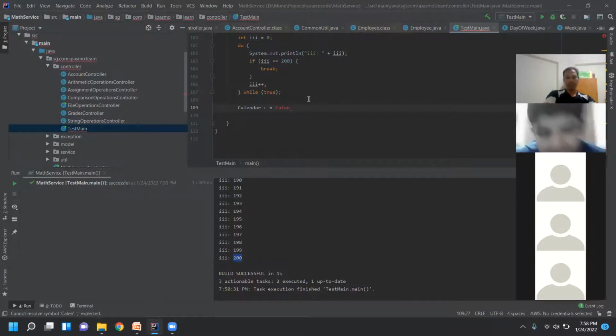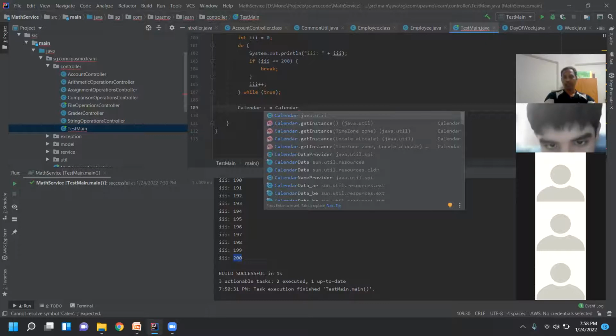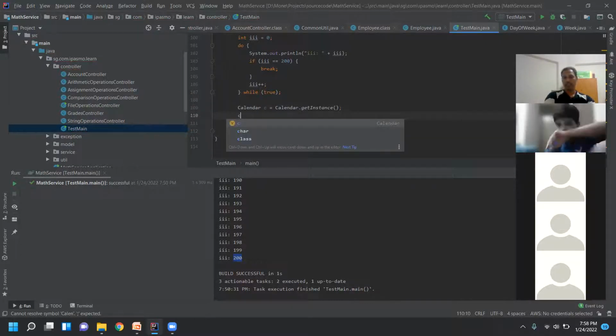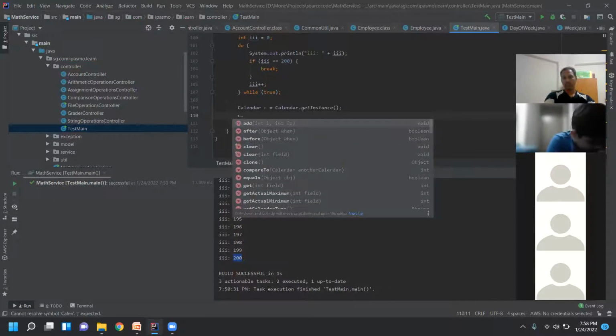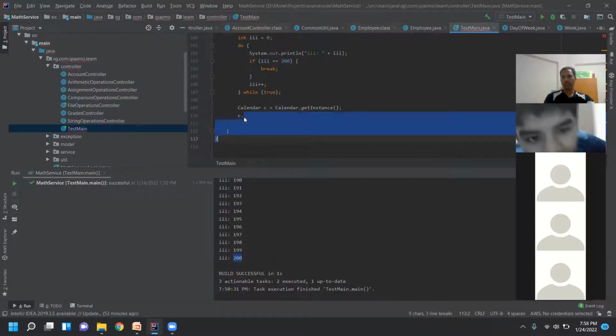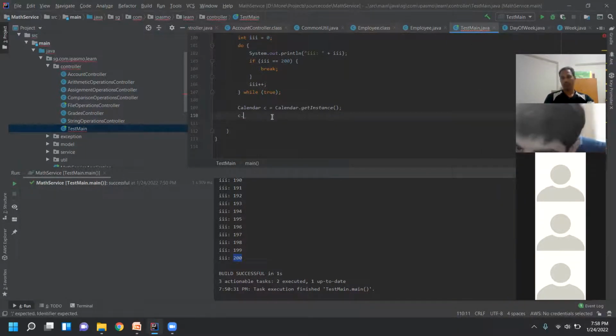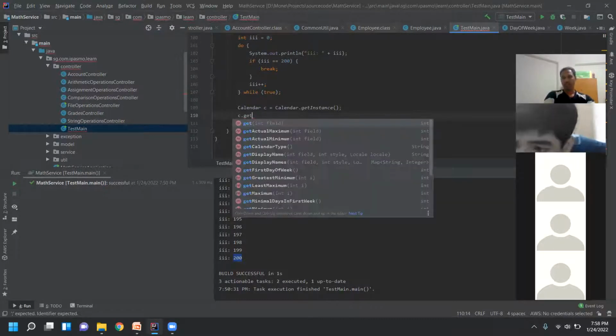Yeah, okay. Here, Calendar.getInstance. You have to get this instance. So now you got the calendar. Using c dot, it's a calendar package actually, whatever you see here in the date, right? All the date utilities can be used here. You can try to see which day of the week, or what is the display name. If you want to set any date, you can set the dates also here.